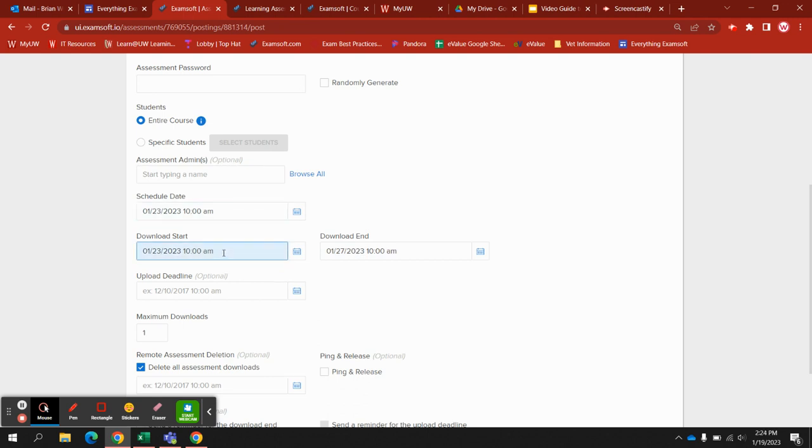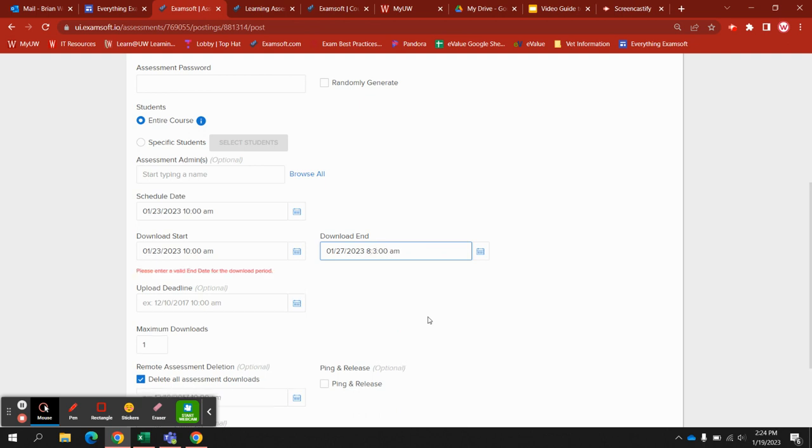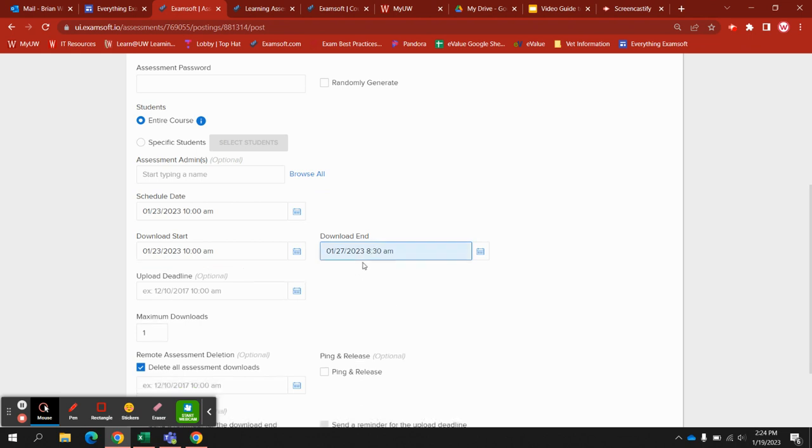So if you had class, let's say at 10 a.m., and you assigned this and allowed the download to start at that time, if you're giving them 90 minutes to complete the exam and you want it absolutely done before the exam, I would set it at 8:30. So now they would still have a chance to download and have an hour and a half before class starts. At that point, you would again see who has turned it in time. And if you still had people attempting to hand it in late, you could determine if those reasons are valid or not.